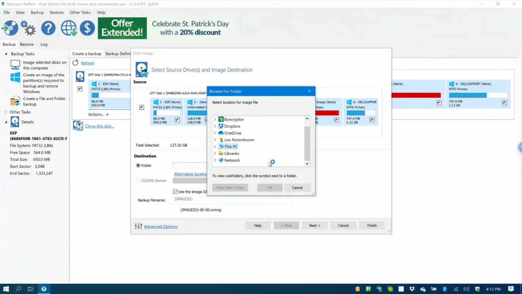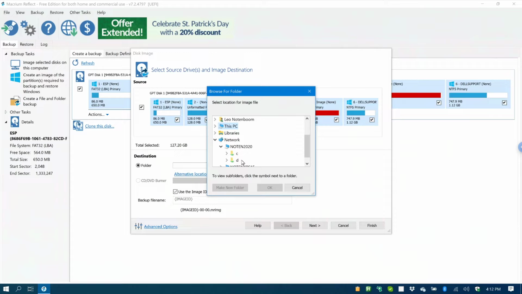In theory, that should bring up a list of the machines that it can find here on my local network. Since it isn't, there we go. So Noten XPS 15 is the machine we're actually looking at. So a machine does appear in its own network list. Noten 2020 is my desktop machine. It's actually the machine that is currently running the video streaming software. So I'm going to expand that, and you can see that I have two drives shared out.